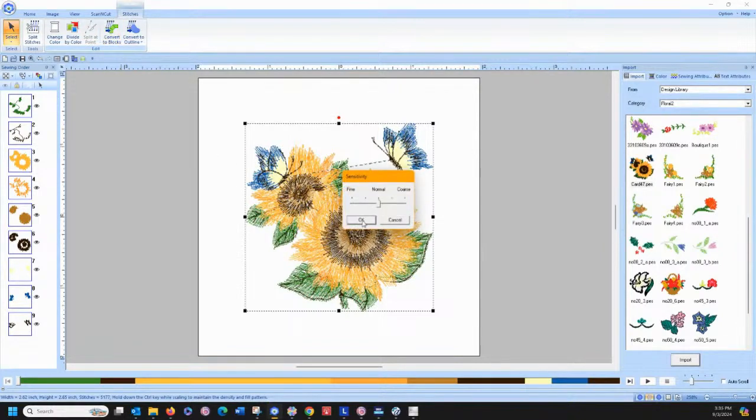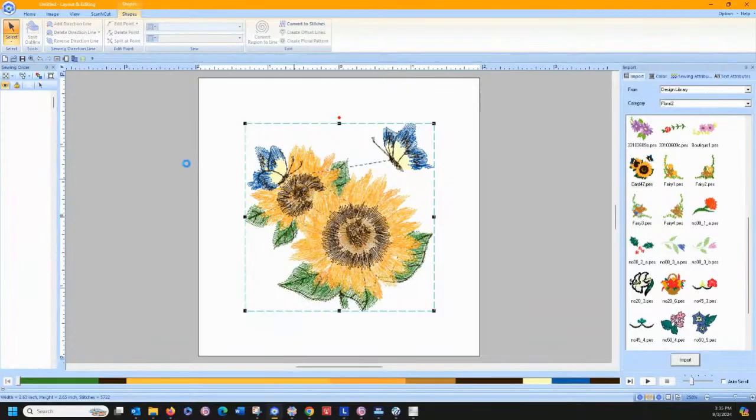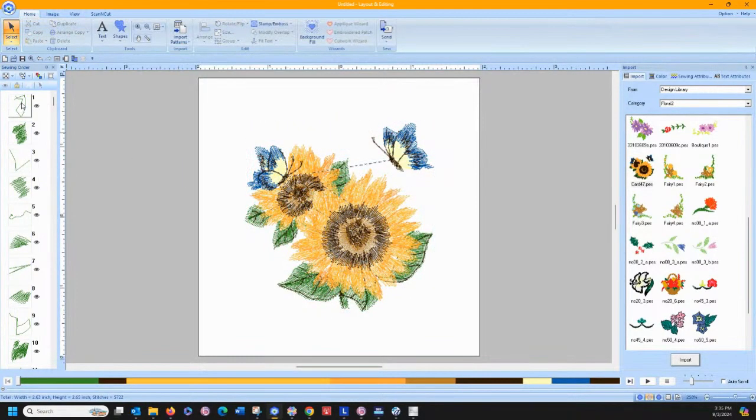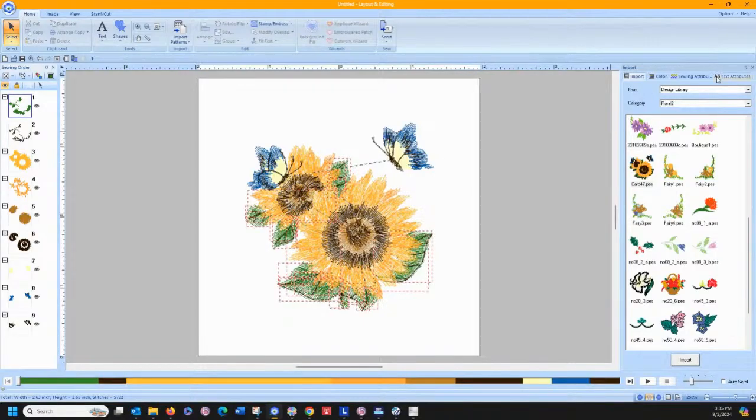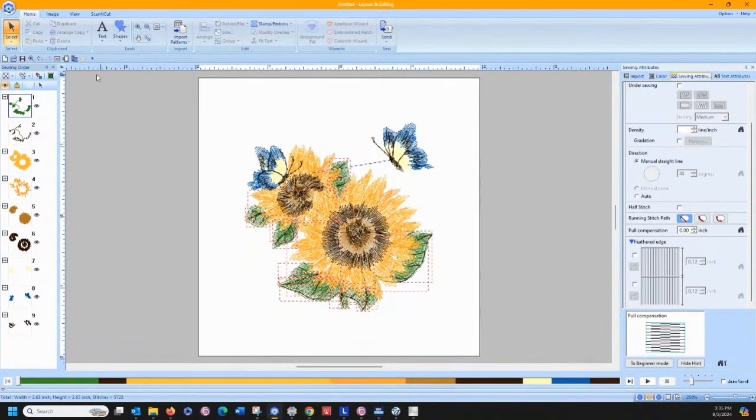Well, I kind of can tell you what's happening. When you convert something to blocks, the first thing I'm going to do is ungroup. But when you convert things to blocks, if you have show by color order on, you'll notice that the segments collapse. So if I had selected that whole green thing and I went into my sewing attributes, my pull compensation is still there. So I don't know what you've done. Here's my pull comp, and it applies. So maybe you've got a pattern that doesn't need pull compensation.